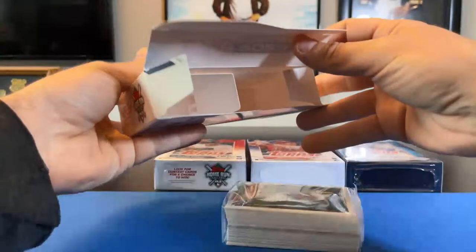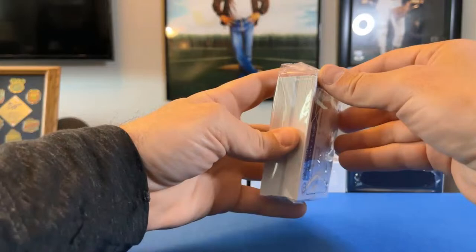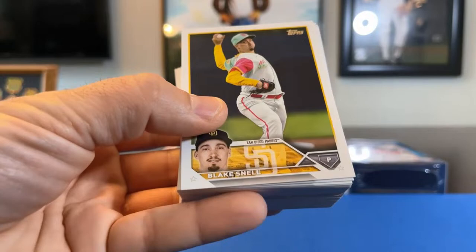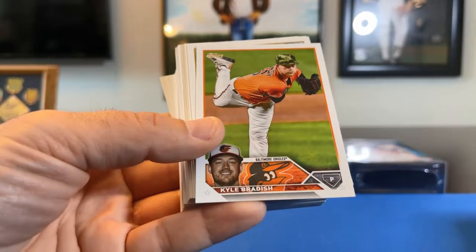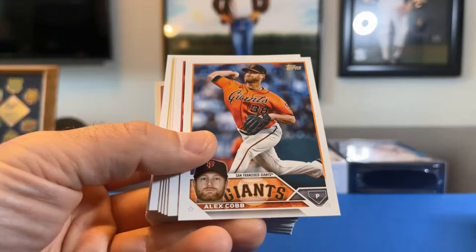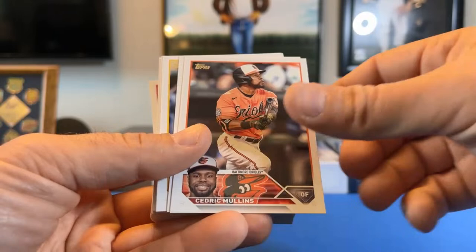There's our empty. Sixty-seven cards. Here we go. There's Blake Snell. Lennon Sosa, rookie, the White Sox. There's Miguel Cabrera, Kyle Bradish, Brady Singer, Seth Lugo, Jesus Sanchez, Jacob DeGrom, Cody Bellinger, Alex Cobb, Josh Naylor, Shea Langeliers, rookie for the A's, Cedric Mullins, Alex Wood, Jonah Bride, rookie, A's.